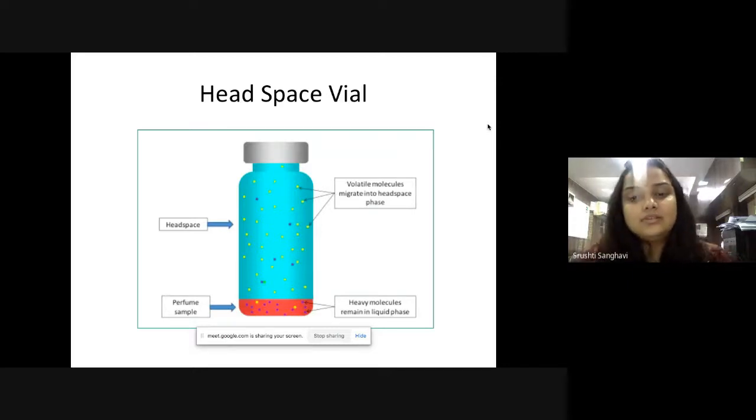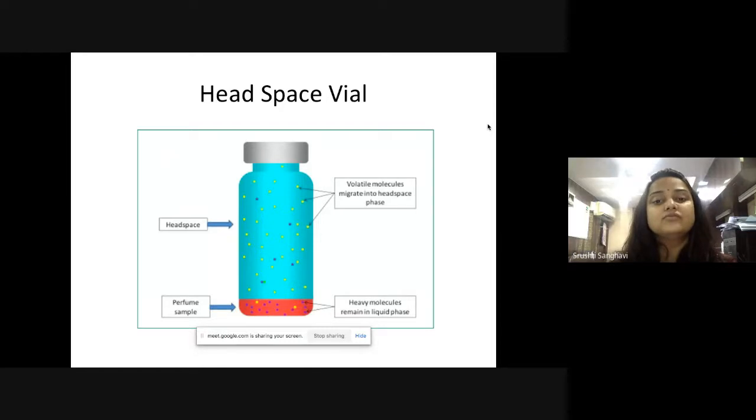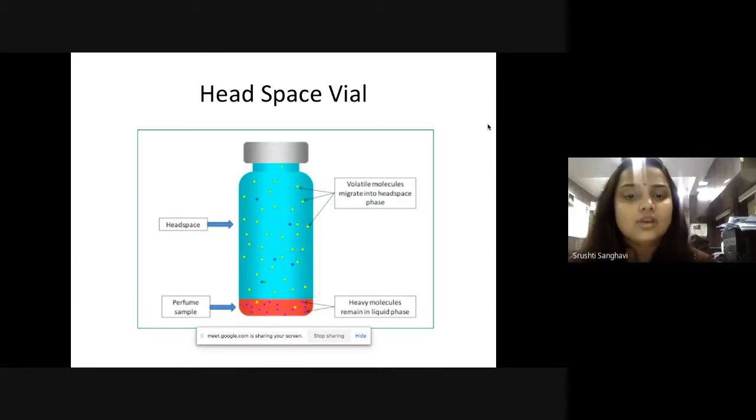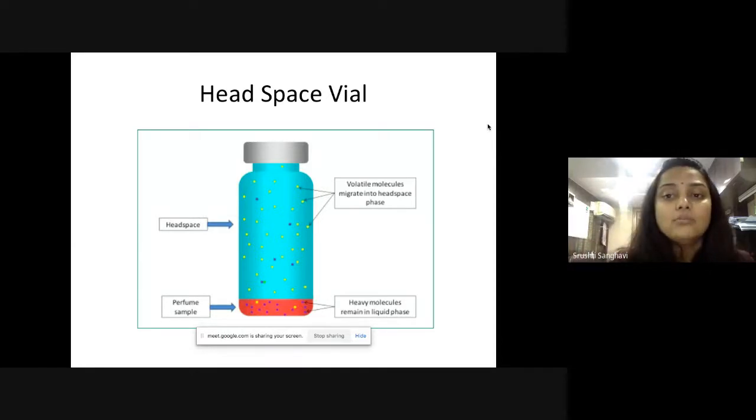Okay. Then let's talk about a third kind of example, which is perfume, okay? So if you had a perfume sample, there are some volatile components. Then there are some heavy molecules which will still remain in liquid phase only, okay? They are oil-based components. They are volatile, but they don't become volatile until like 270, 280, 300, 350 degrees Celsius. Okay, so in a complex sample like a perfume, there is a wide range of volatile components.